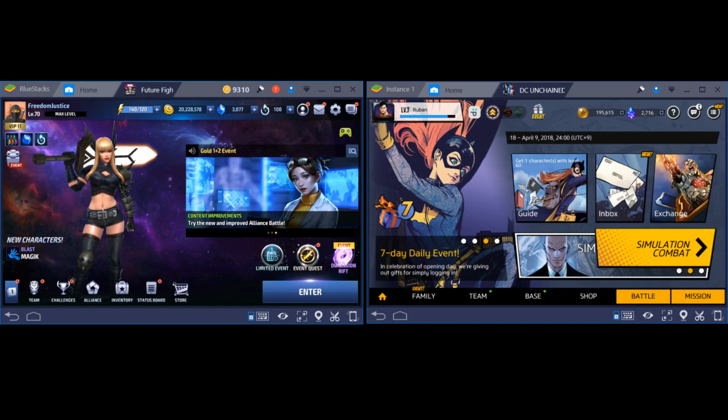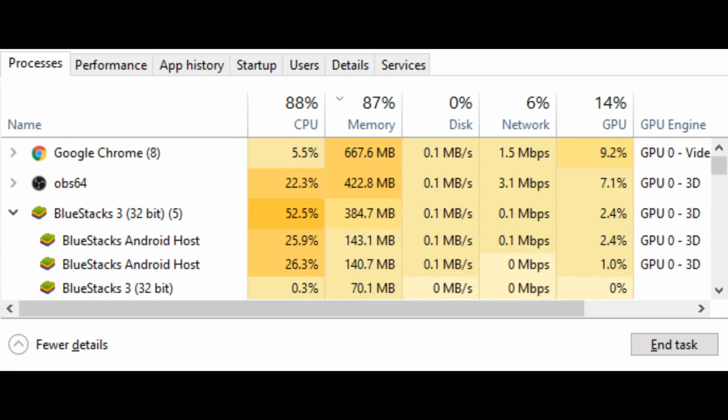So to give you guys an example, I will show you my device manager. So as you can see, my CPU usage seems high, but not to fret. I am running a lot of applications right now. I'm running my OBS, I am running my Chrome, and all of these will also consume some of my CPU and memory. Not to worry too much. You'll be looking at about 80% on your CPU if you're running something that's at i7. If you're running i5, you may have some problems, but you can easily fix that.